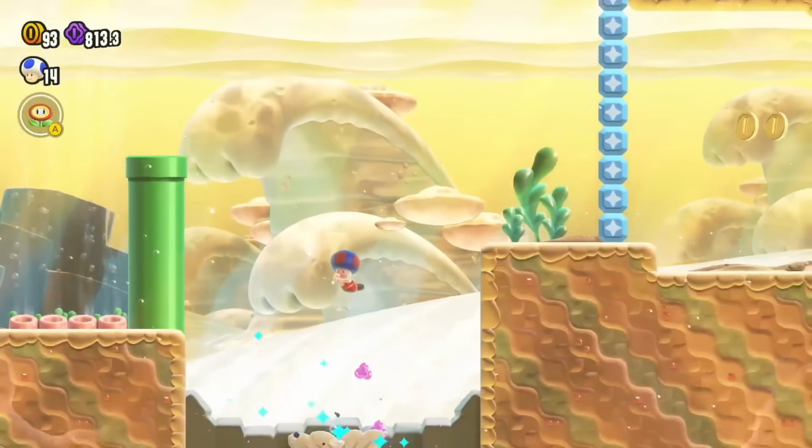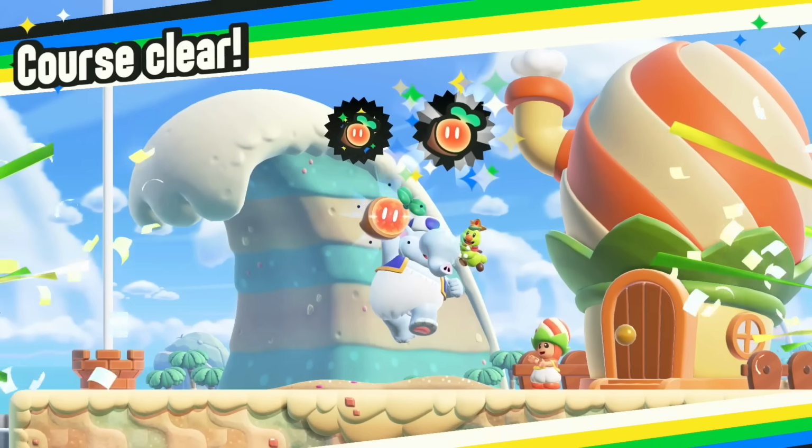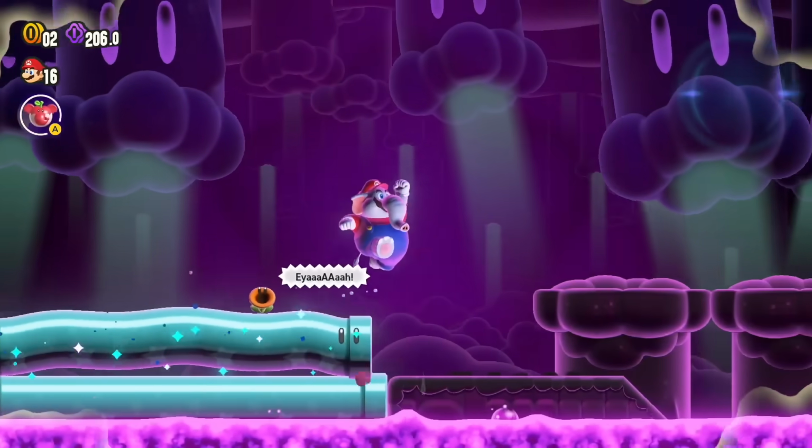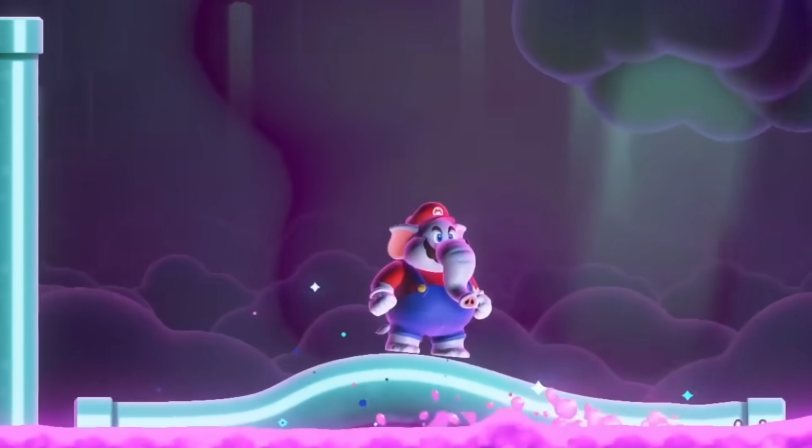This was huge. They finally found out what they wanted to achieve, what the core of Super Mario Bros. Wonder was going to be. And that core was wonders. Throughout the development of Mario Wonder, the team's mantra was to make big changes. And this core idea of huge wonder effects that completely change the course itself, yeah, I'd say that captures the mantra perfectly. But of course, big changes requires a big amount of work.